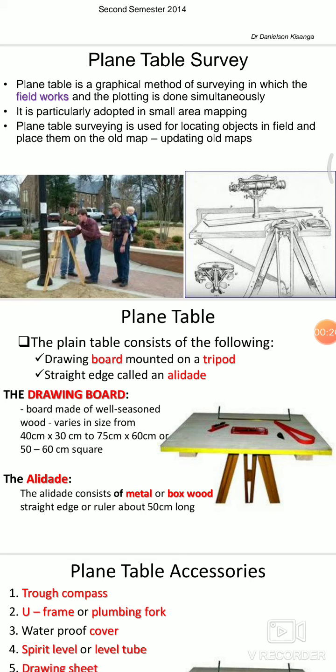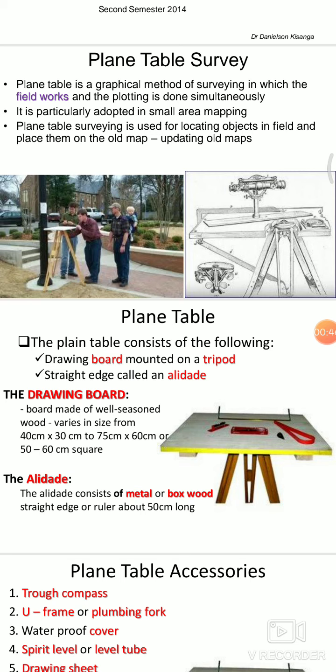In this unit we are going to study the methods of survey, that is the plane table survey: the accessories required for plane table surveys, methods of plane table surveys, advantages of plane table surveys, disadvantages of plane table survey, and uses of the plane table survey. So we can start our unit, that is the plane table survey.